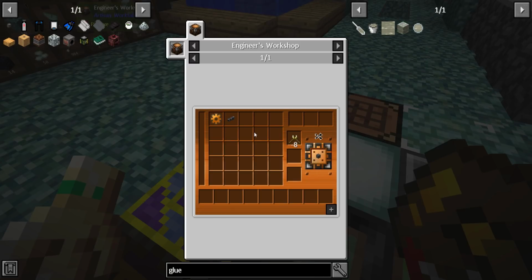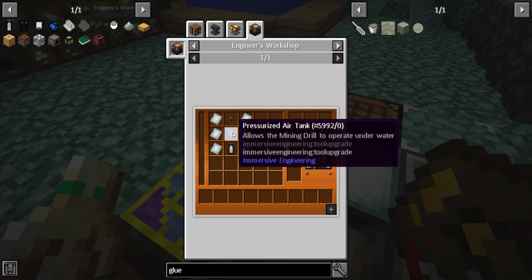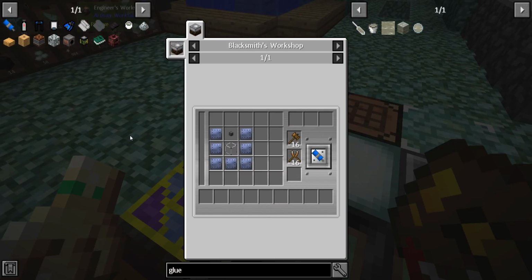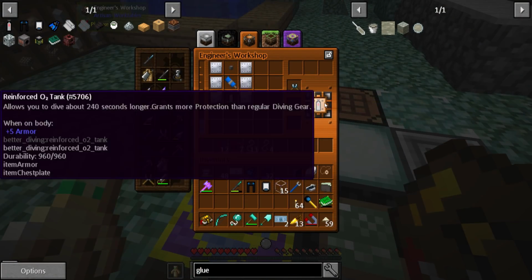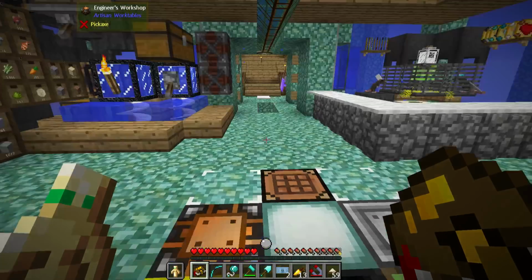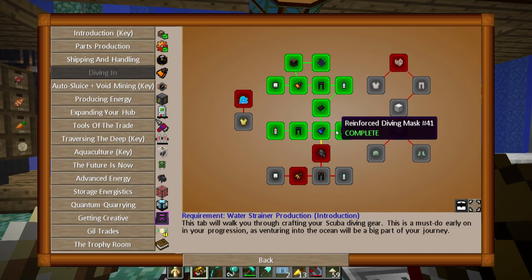And then I think the last thing I need is going to be the pressurized air tank. There's a bunch of lead plates, tempered glass, and another fluid extractor. Alright, I'll be back once I've got that. Alright, and there we go. One reinforced O2 tank. Done. Nice. That should complete that. Get Depth Strider. And that's all good.